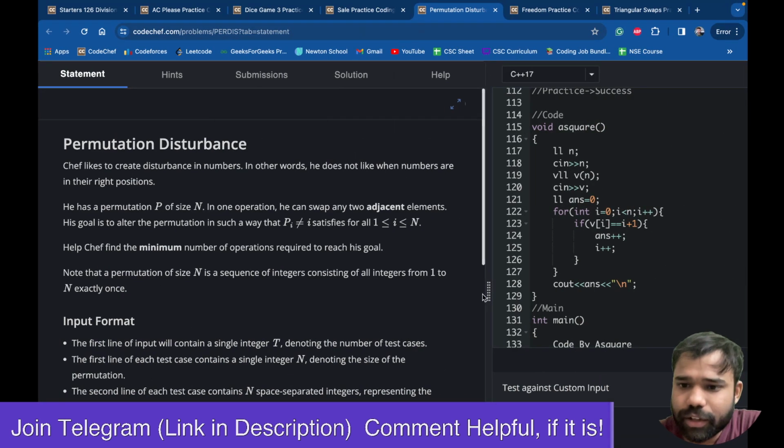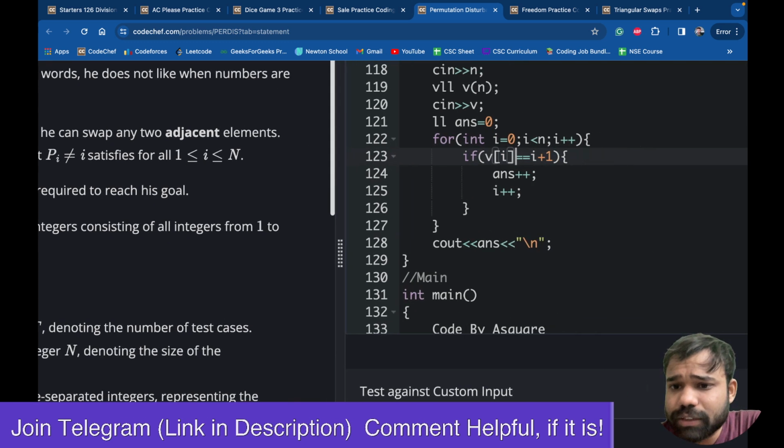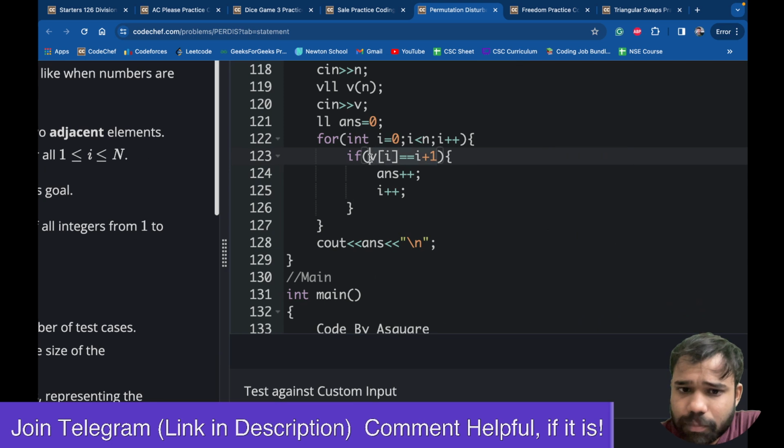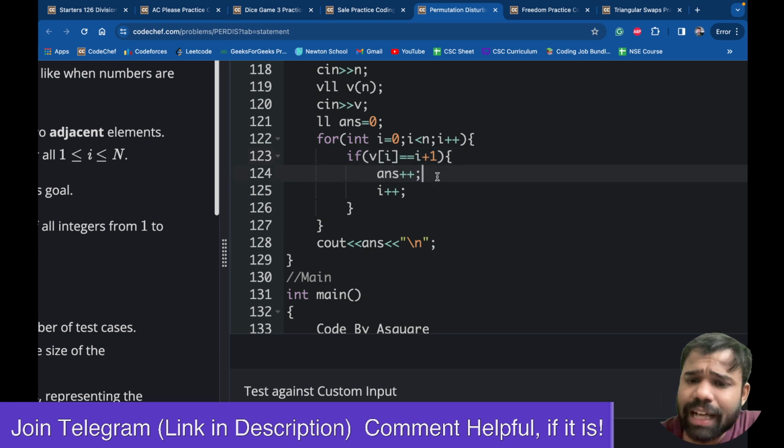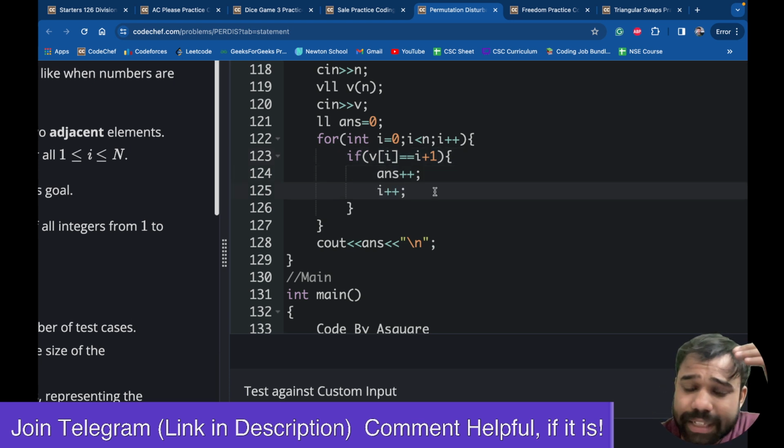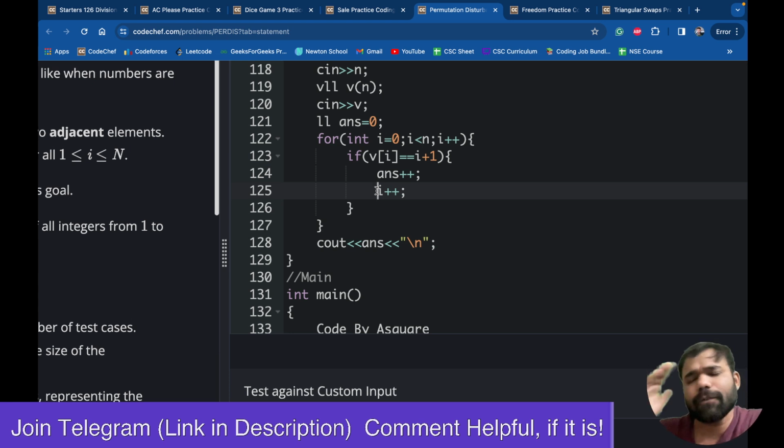So what I'm doing here: for any index i, if A[i] is equal to i plus 1, meaning it is equal to its index with one-based indexing, I'm increasing the answer and I'm also skipping one index forward, because when I'm considering that I've swapped i with i plus 1, so i plus 1 is also handled. If it was equal, now it's not equal, right?